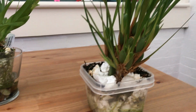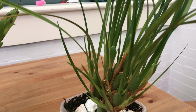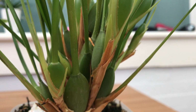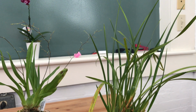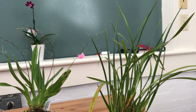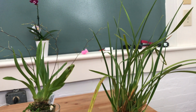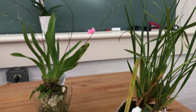And here we have the very well-known coconut orchid, the Maxillaria tenuifolia, and it has a lot of these new bulbs here, a lot of them on top of each other. See? And since it is getting a lot of light under my T8 bulbs, the leaves are shorter compared to when I bought it. When I bought it, they were pretty long, like about 3 feet or so. Now it's just about a foot and a half. No, just a foot. Yeah, a foot. Sorry.